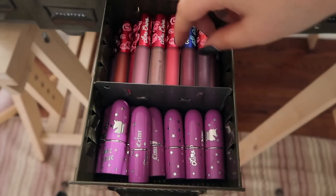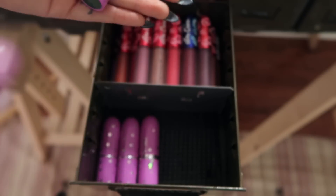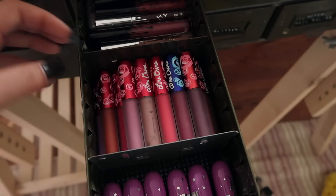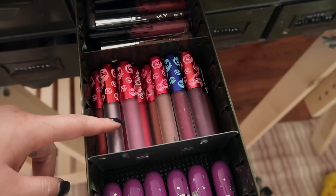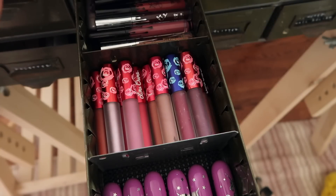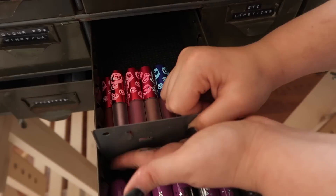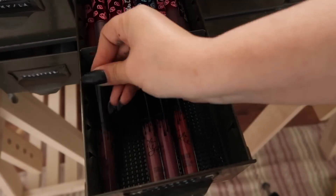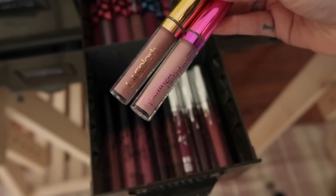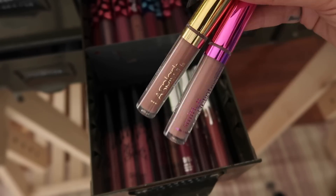Next up is my Lime Crime drawer. Getting rid of this — it was my first Lime Crime order ever but it went through the wash and has seen better days, so garbage. For all my Lime Crime Velveteens, keeping them all because I'd like to do a swatch video. The reason I like their formula is because I don't have much of a top lip and I need a really watery liquid lipstick formula, which a lot of brands don't do. That's why I like Lime Crime, even if some of you don't. I also have my Kylie ones in the back, which I want to move to the front because Kylie has my favorite formula. Getting rid of the Violet Voss and LA Splash ones — the LA Splash ones smell really chemical-y and I don't like how they wear.